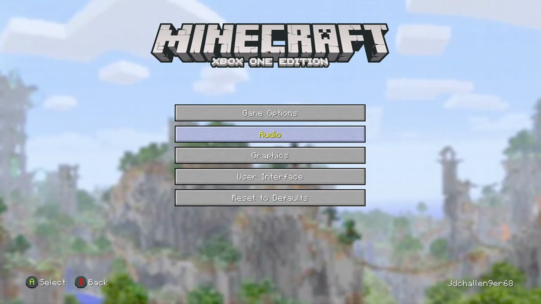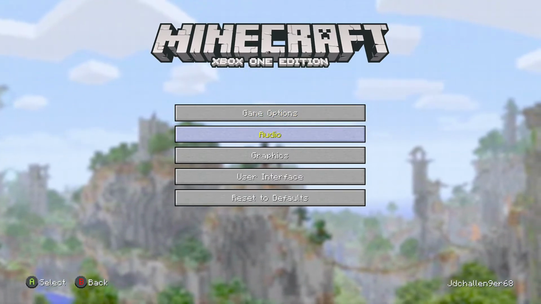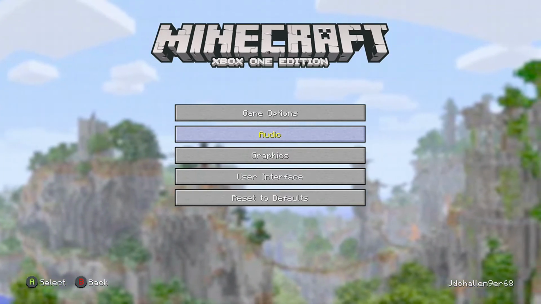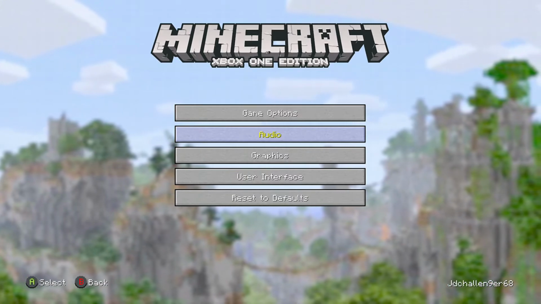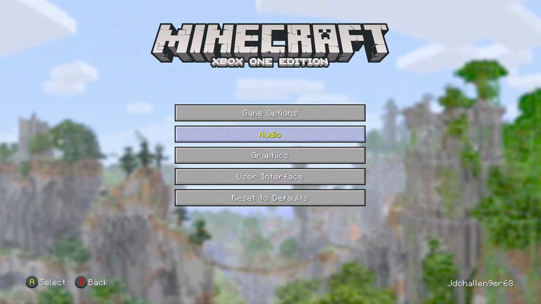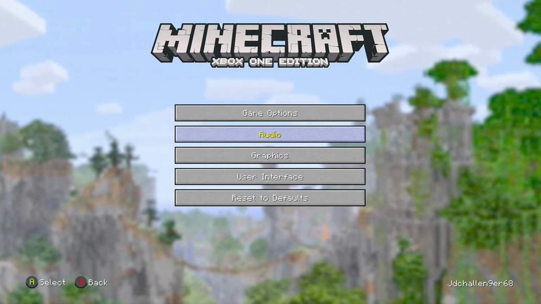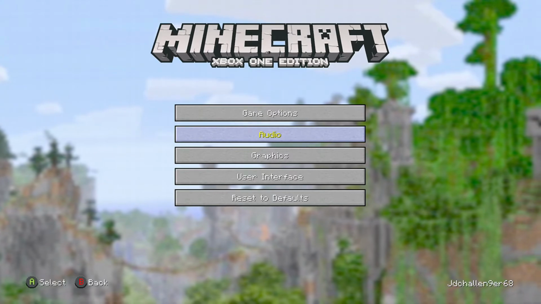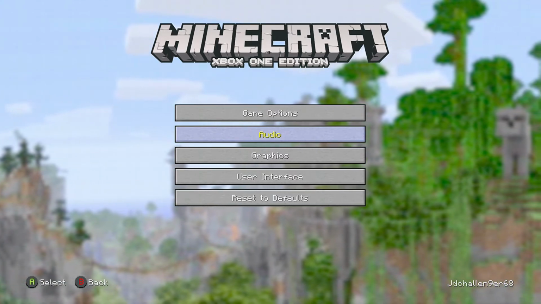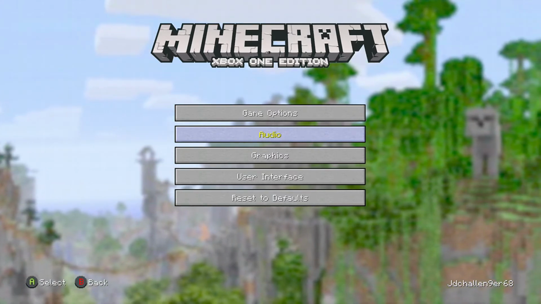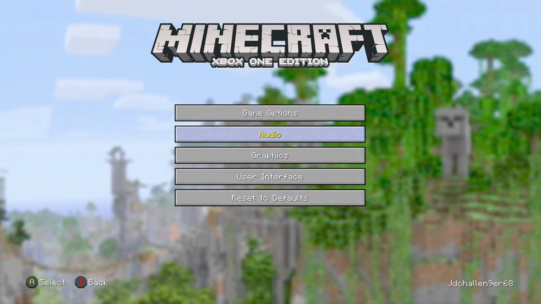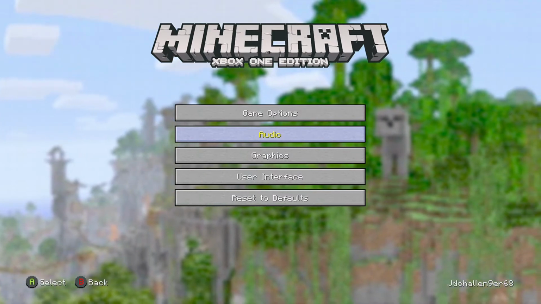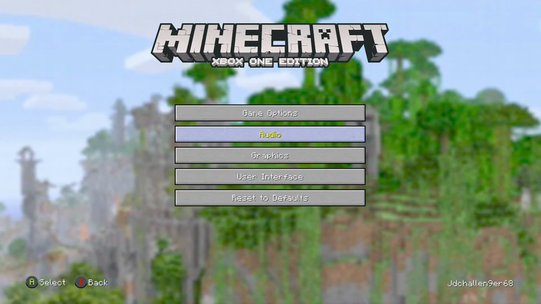Right then, going back to audio. In the audio options, as I said, it's got all the sounds in it. If you don't want the music or the menu music on, just turn it all down. As I said before, if I'm not recording, I usually have it up, because I'm playing on my own. But if I'm recording, I usually turn it down so you guys can hear me. I've been doing that for quite a long time.